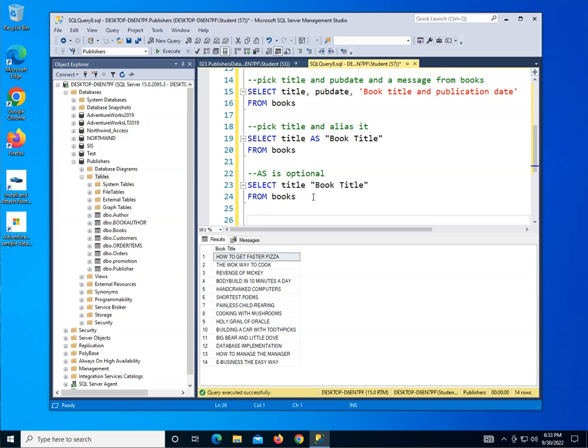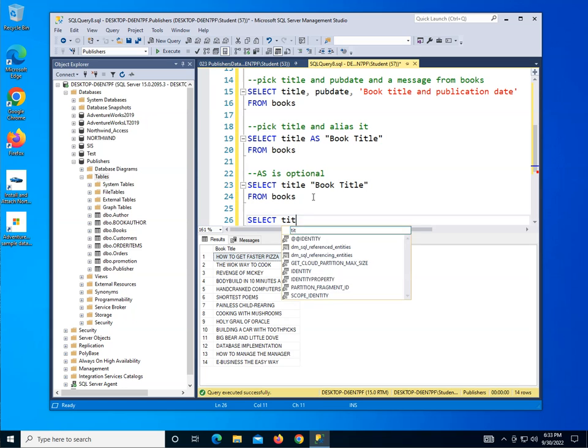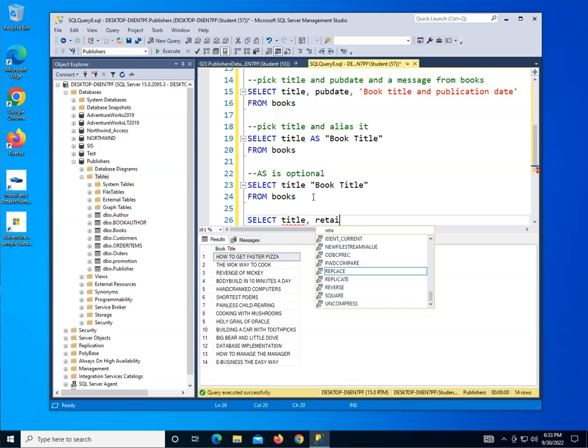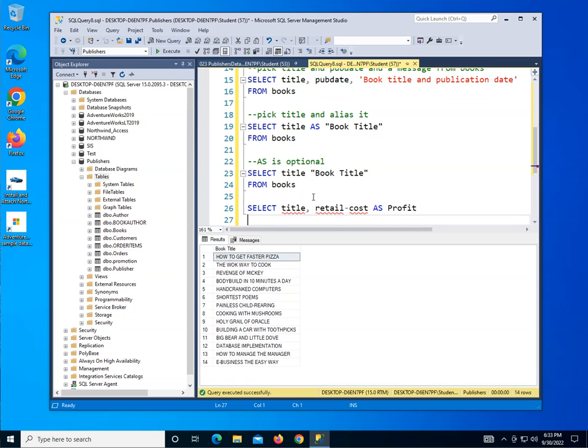We can actually do operations. So I can say select title and retail minus cost. And let's actually call this as profit. If you're dealing with a single word, you can skip the double quotes, but if you have multiple words with spaces, you need the double quotes.